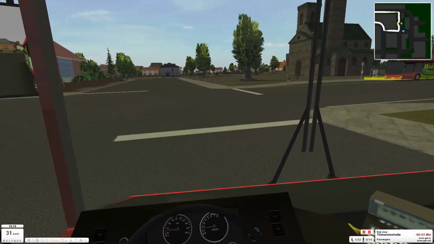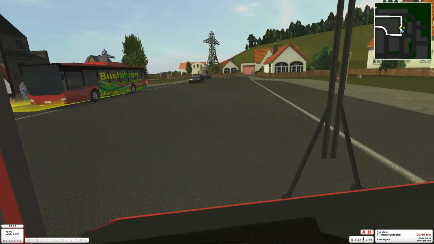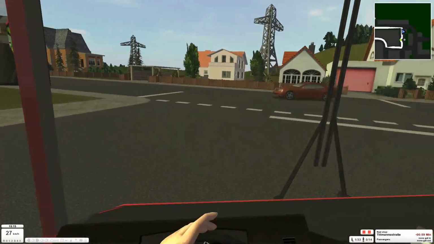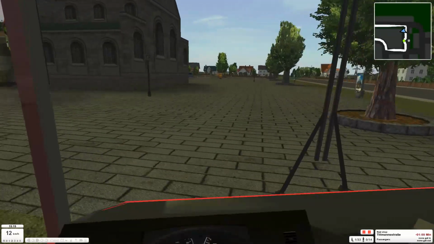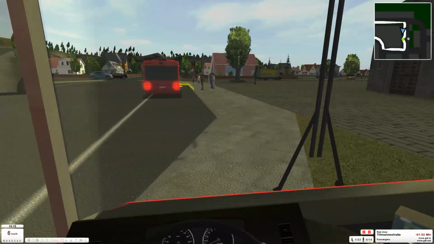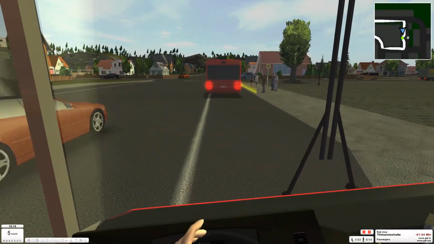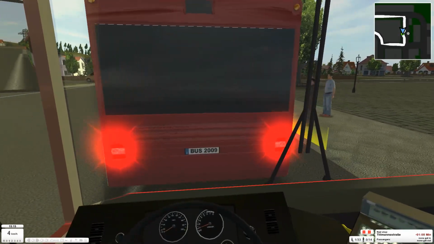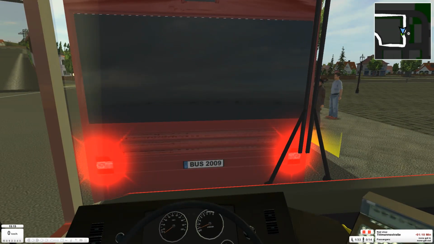Right, here we go. Bus stop. Oh, there's already a bus there. Damn it. He beat me to it. Okay, whoa. Sorry, Mr. Businessman. Don't really want to crash into you if I can help it. There you go, look at that, what a boss. That was a U-turn if ever I've seen one. Right. Whoa, stop. I nearly crashed.